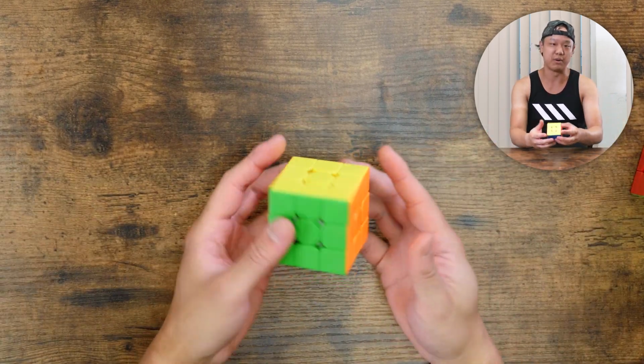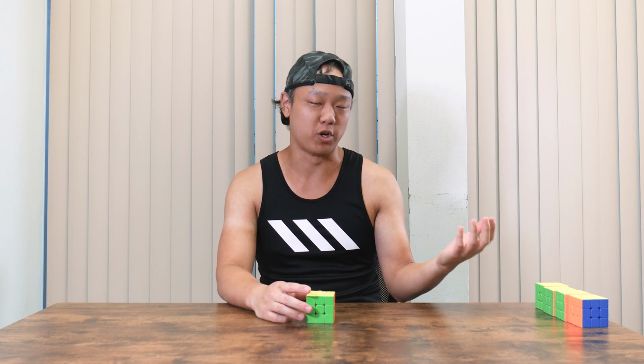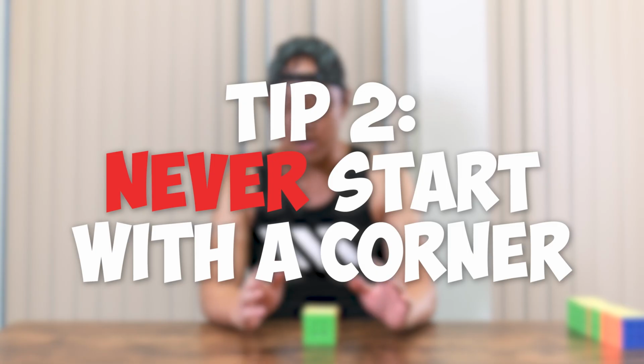Right here. And this Smart Cube is no different. 45 degrees, get under it, pull, like this. The next tip is related to the first tip, which also has to do with removing pieces from your cube. Never start with the corner.